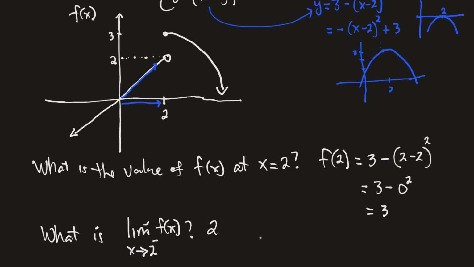Well, that's what happens from the right. So let's answer this other question. What is the limit as x approaches 2, and now let's make it plus, of f of x, right? Well, 2 plus means you are bigger than 2, but then you're getting closer and closer to 2. So let's say you start here, and then you're getting closer and closer to 2. So these would be the values of x. And notice I'm making sure that my arrow doesn't touch the little hash mark there, because we're not actually going to plug 2 in. We're just going to plug values of x that are bigger than, but close to 2.